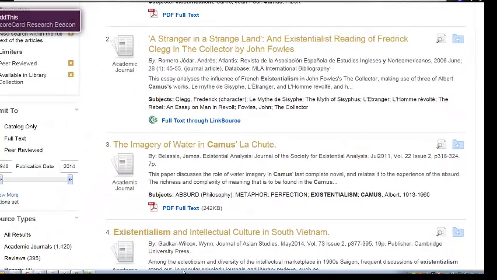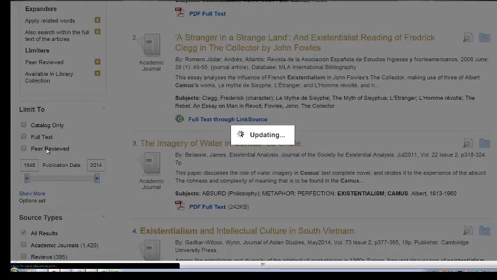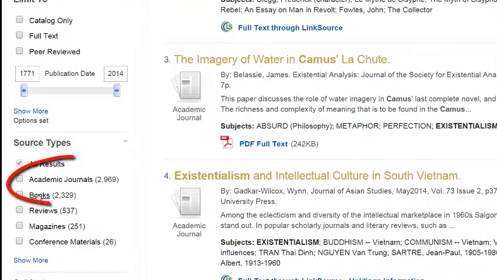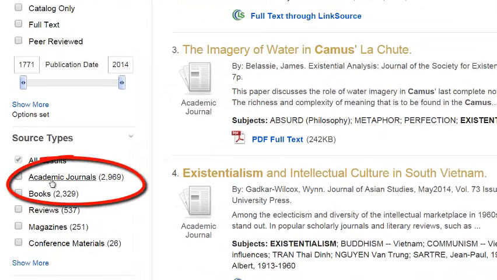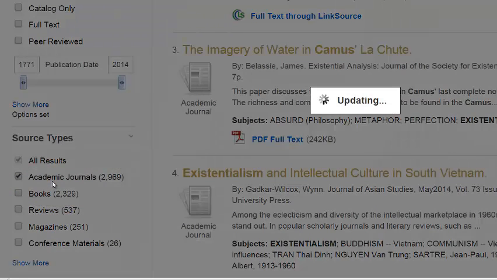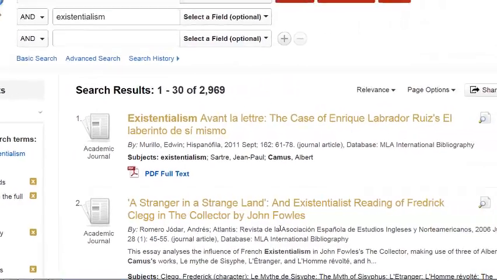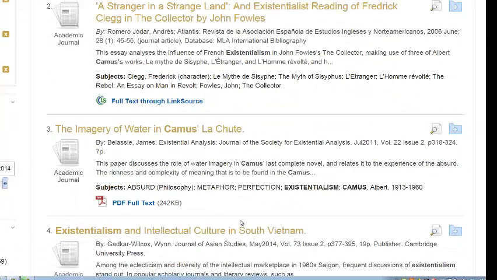Now if I go back to the result list, and let me just take off that peer-reviewed limiter. Another way that you can limit your search just to journal articles is to use the academic journals facet, which is a little bit below the peer-reviewed. You notice that this set is a bit larger than the peer-reviewed. These will include the peer-reviewed articles that we had in that first set, but also adds approximately 1,000 articles that will be coming from journals that are not peer-reviewed. So it's a larger set, and you might find some things here that you missed in that first set that actually are right on target for your particular research topic.